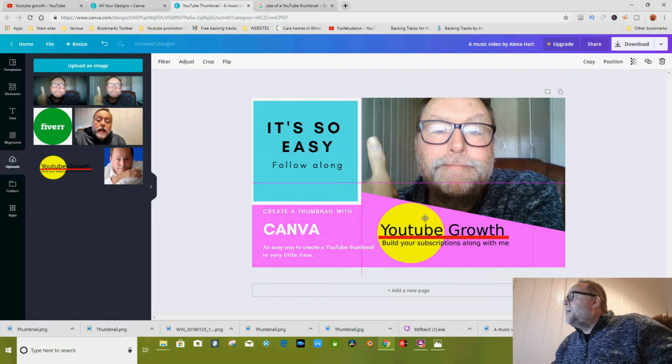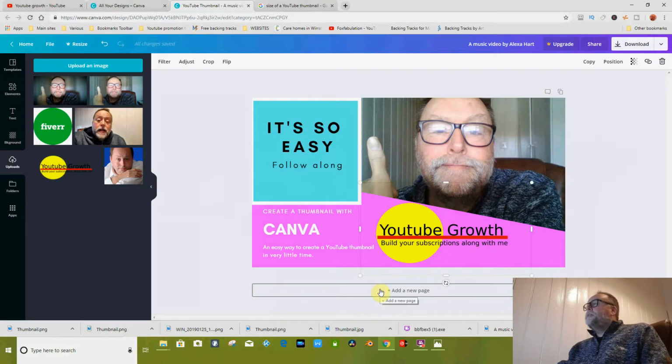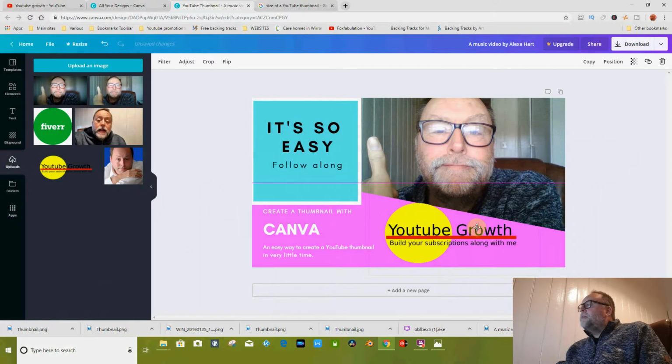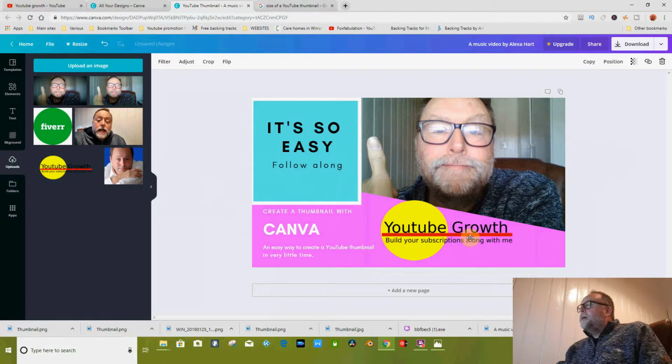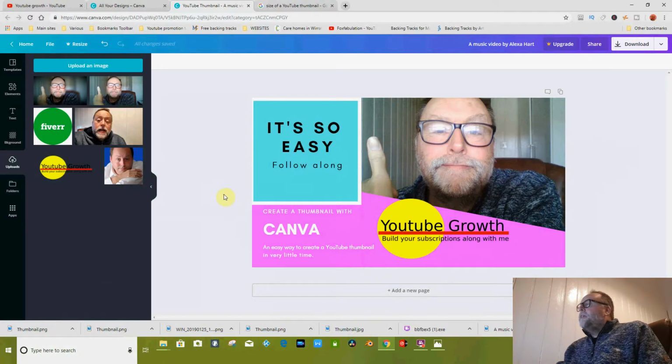I'm going to keep it as big as I reasonably can because I want to make sure that you can see it on my thumbnails. But there we go, that's positioned reasonably well. I could actually let that yellow circle go perhaps slightly over my picture. I don't mind doing that. But the word growth there, you want that to go over the picture because you can't read all the wording. So there, unless I change the colour of the wording, but I'm happy with that there. If you click outside, so I'm happy with that.